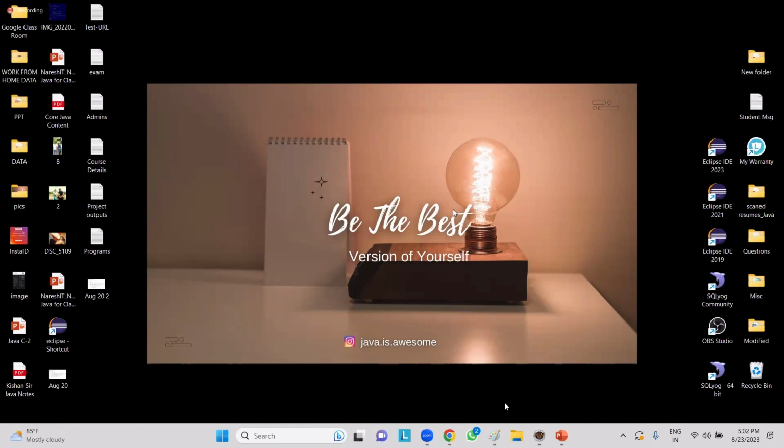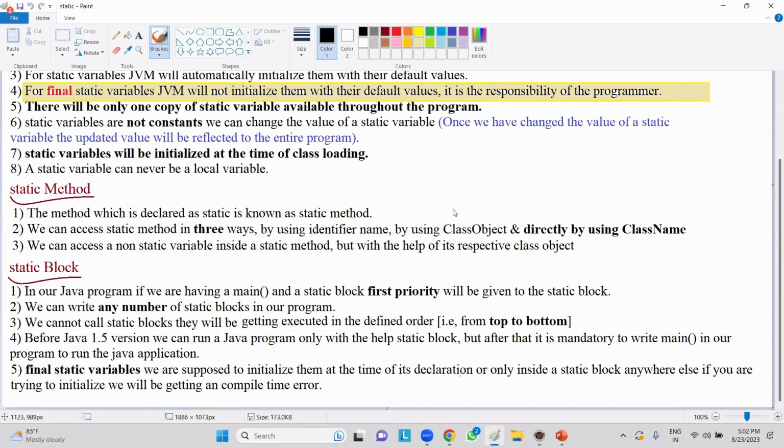Now, please note down the point. Point number three.